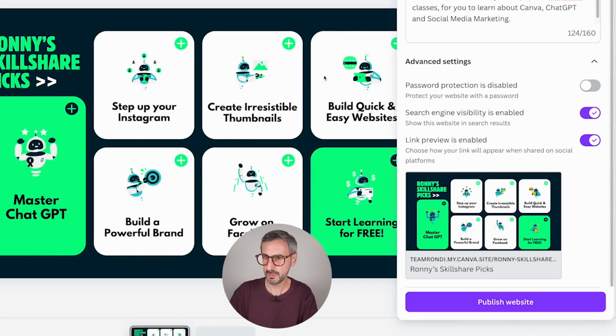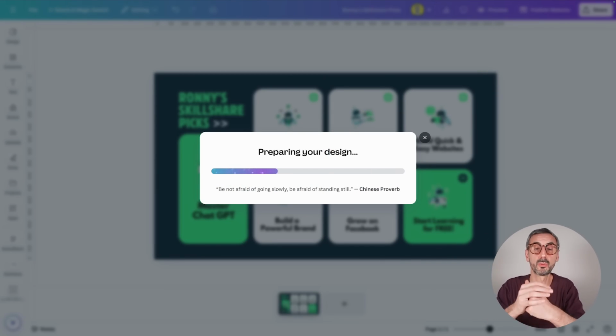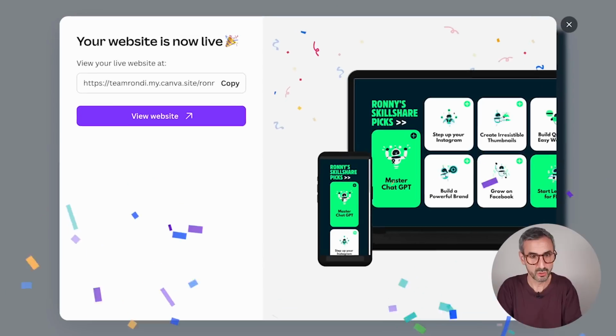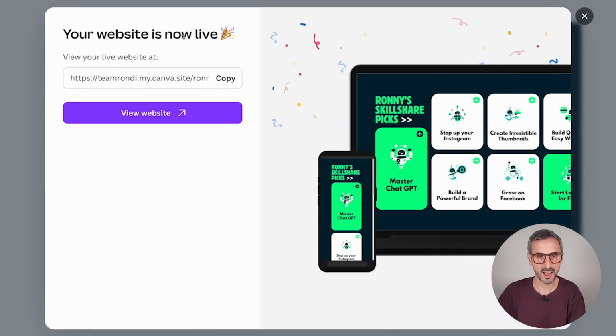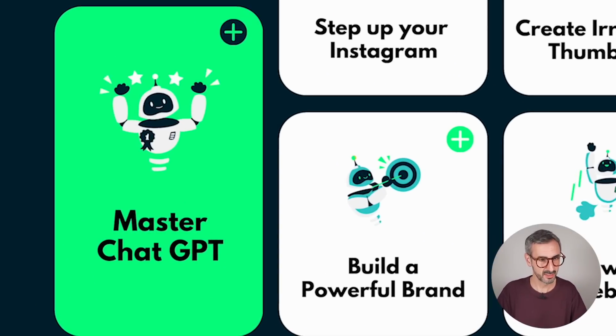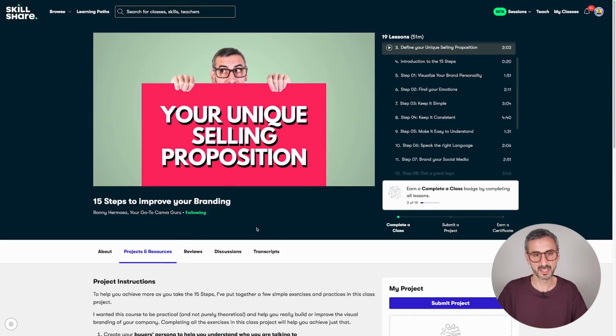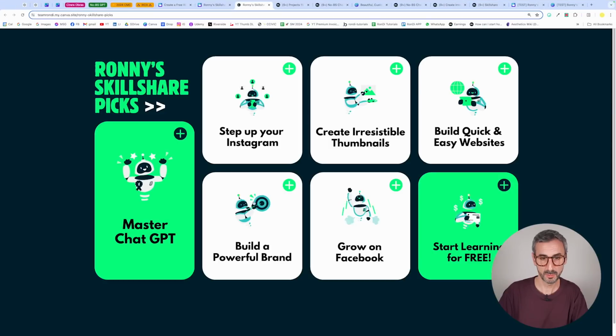Okay, so once you have completed all of the different settings here, you can simply click on Publish Website. That's the last step. Canva is going to prepare your design, put your website online, and once it is, show you the URL. Your website is now live and you can visit it at this URL right here. So I can copy that address and I can view my website. And hello, here is my website. Looks great. Everything is clickable. You see that little hand is just right there. So if I click again, it will go straight to my Skillshare class, to the Skillshare class that is part of that website. So there you go.